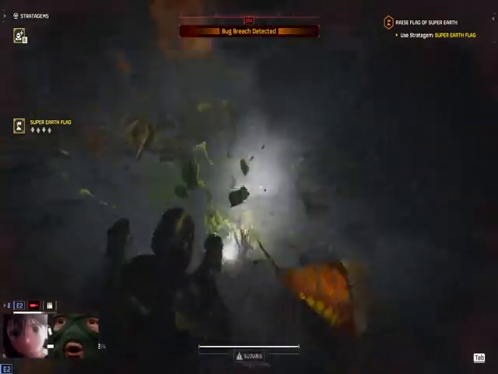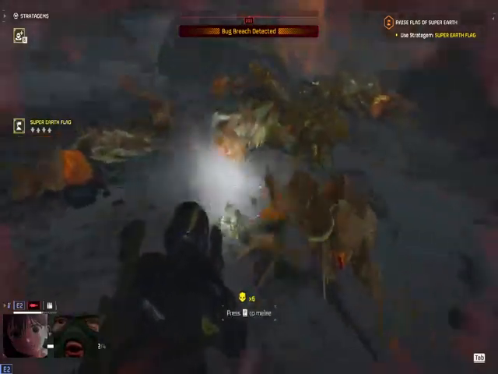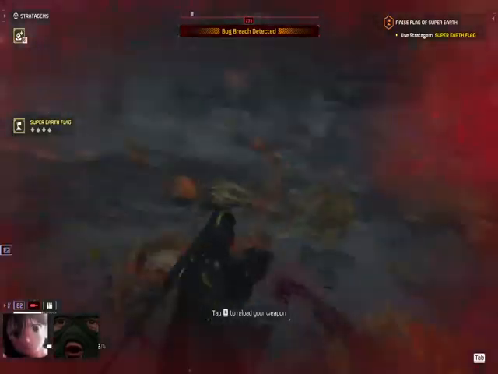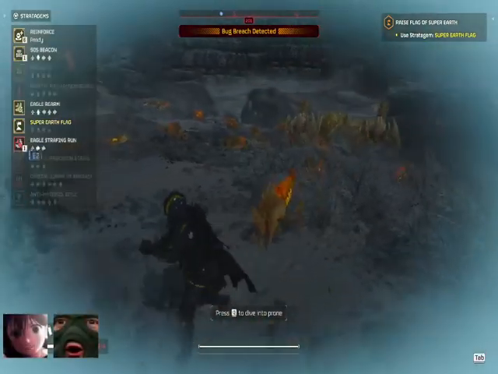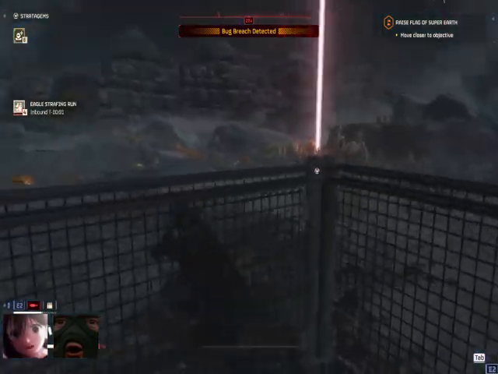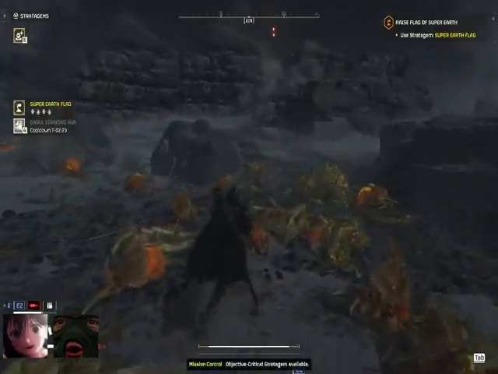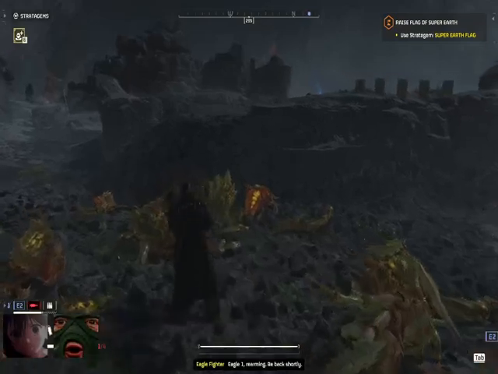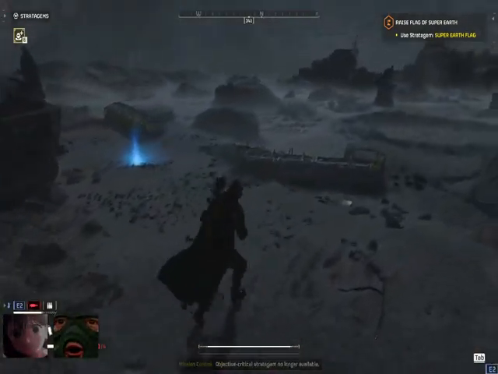Kind of my. You want to do that real quick? Huh? A super play. Oh boy. Requesting air support. Objective critical strategy unavailable. Hey, you got it? Doing it. Be back shortly. Objective critical strategy right here. No longer available.